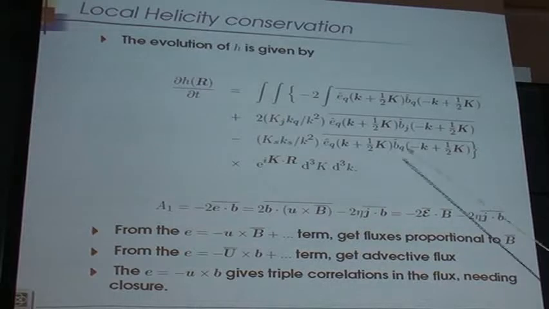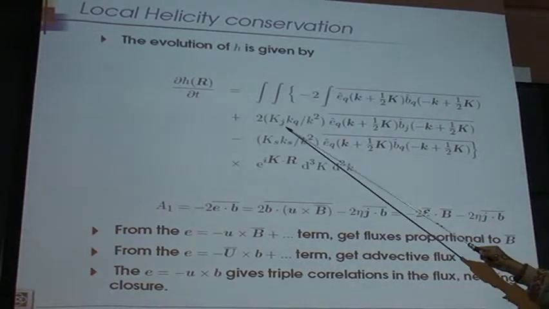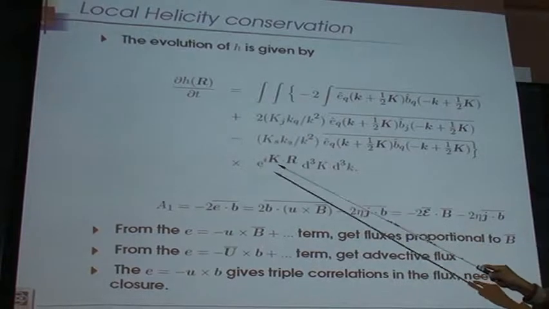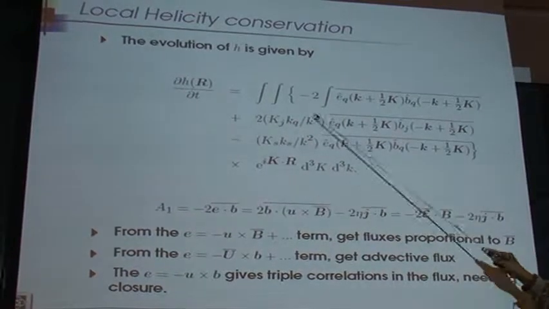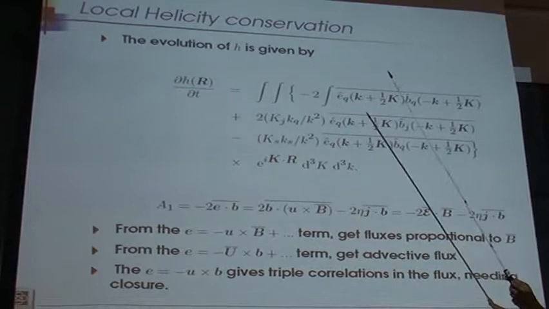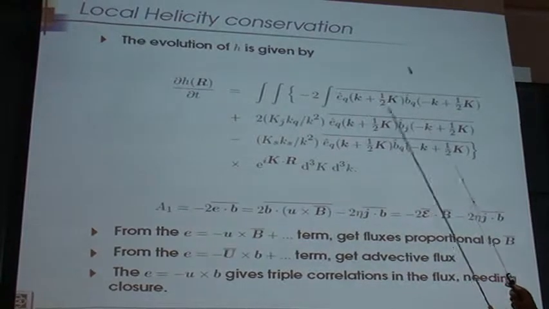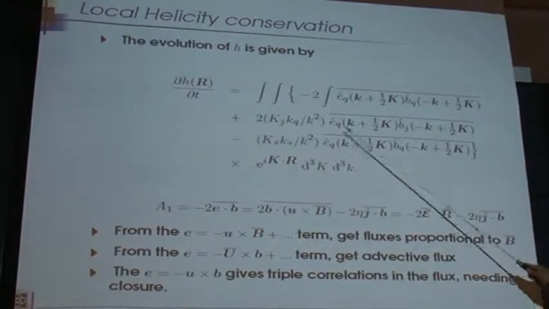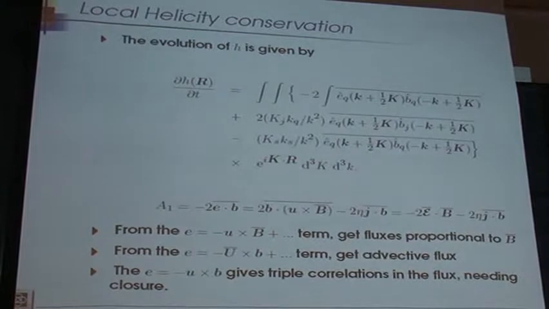If you look at the other two terms, these are the terms which lead to the fluxes of helicity. Because there is a capital K here, you can imagine that you can write this capital K times e to the ik dot r as an R derivative of everything without the capital K. This is a standard trick, and so this will be the capital R derivative of various things, and these will correspond to the fluxes of helicity.